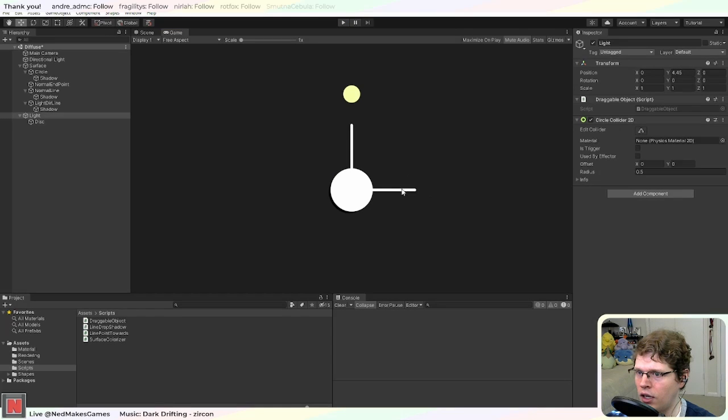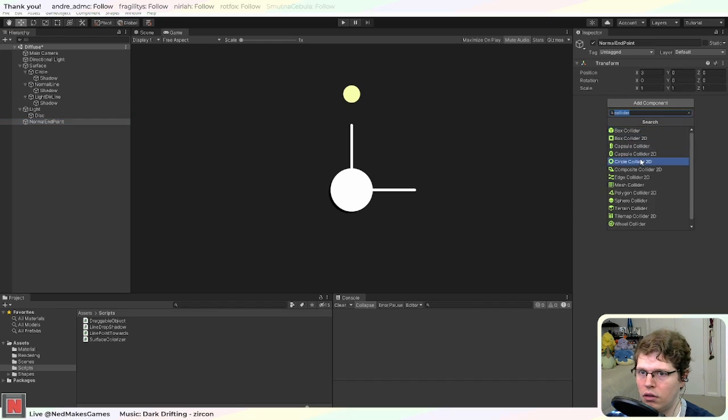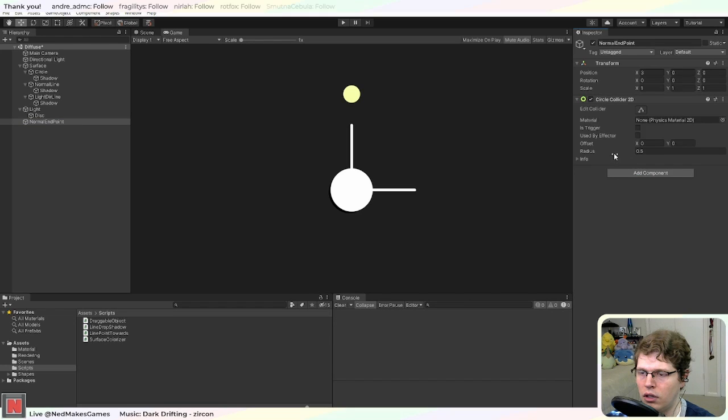Okay, so now let's just add an invisible collider to the end of the normal. Although I guess, okay, so this is going to be a bit of a problem because it doesn't have a graphic, but I can actually drag it off of the vector, so I could probably lose where it is.